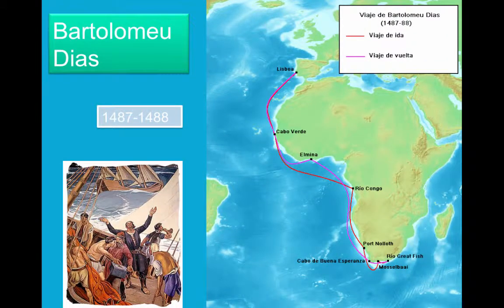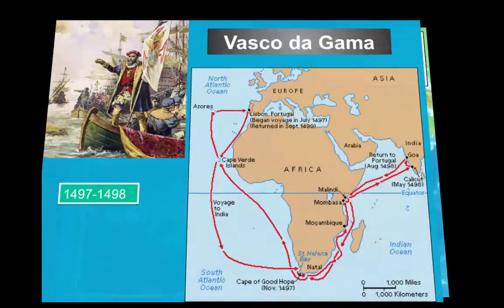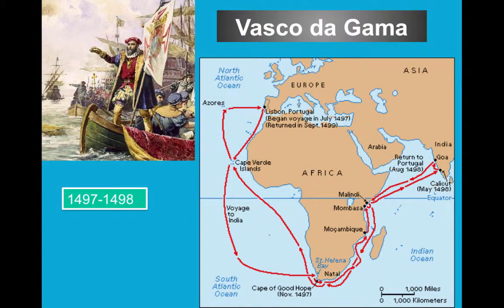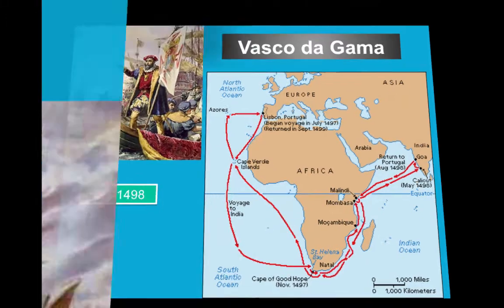They proved that the best way to sail east is to sail down the west coast of Africa as early as 1487 to 1488. This great voyage of Bartholomew Diaz sailed all the way into the Indian Ocean before returning home. Christopher Columbus disagreed with this. He believed that the best way to sail to the east is to sail west, which the Portuguese disagreed with. The Portuguese were right, as they proved later on in 1497 to 98 under the voyages of Vasco da Gama as they went into India and became, in the 1400s and 1500s, one of the world's greatest seafaring empires.